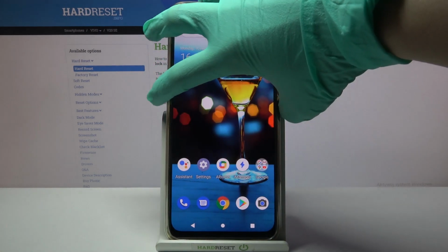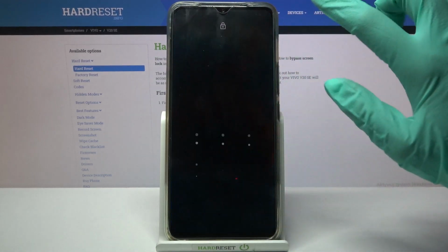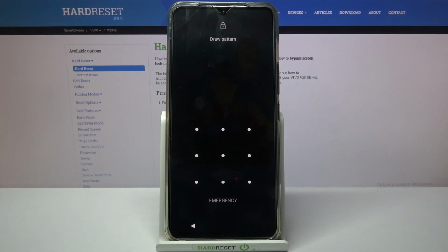Finally, when I turn off my screen, then turn it back on, a pattern is now required.